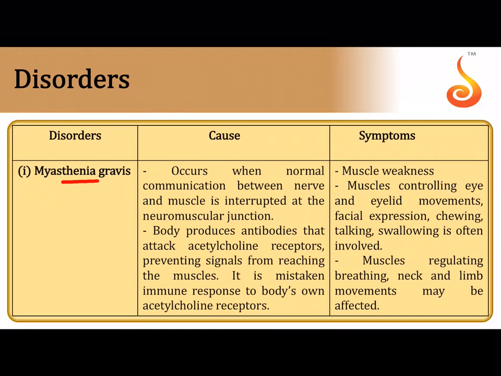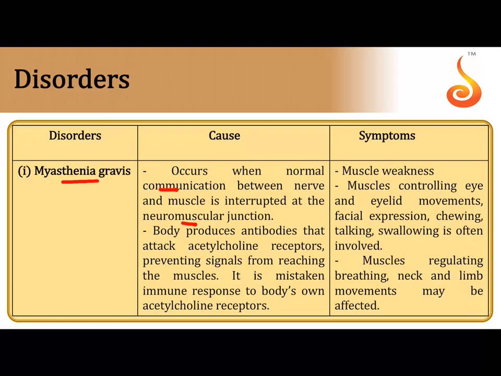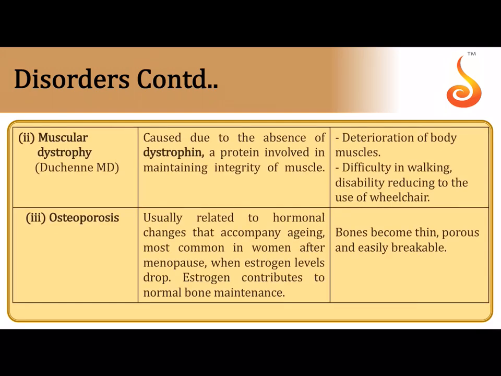Disorders, we need to discuss some of the disorders like myasthenia gravis, where communication is disrupted in the neuromuscular junction. This is because it is a type of autoimmunity, that is your own body produces antibodies against specialized neurotransmitter receptors called acetylcholine receptors. So a person's own immune system is destroying his own receptors, so it is referred to as an autoimmune disorder like myasthenia gravis.